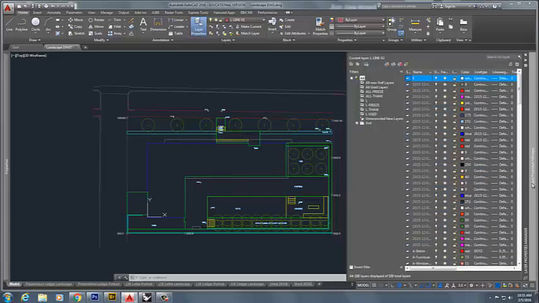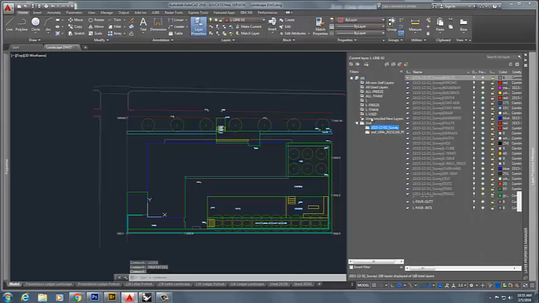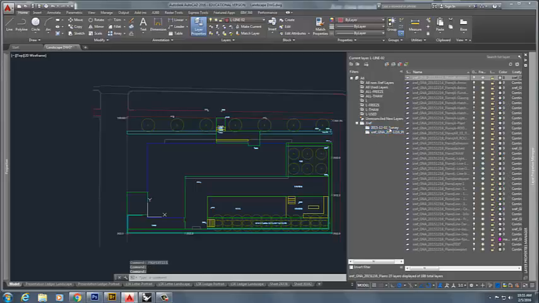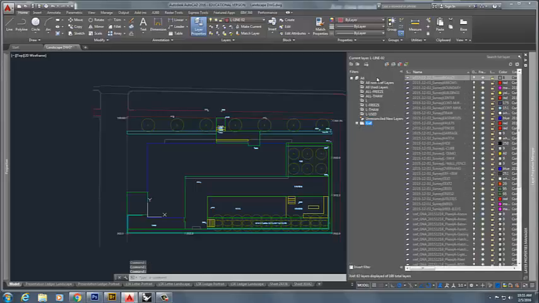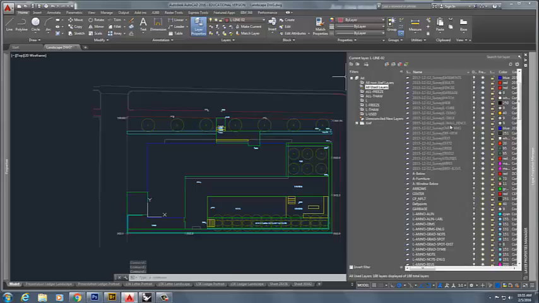If I look at layer properties and I expand this a little bit, you'll see that there are a lot of layers in here. That's in large part because there are some XREFs that are not existing. So these XREFs, the architecture XREF and the survey XREF, the file is like, hey, where are they at? I didn't bring them over. It wasn't necessary for this class. But it definitely muddies up the layers. You can't always click on all used layers, but it also grays out the ones that we're not seeing.